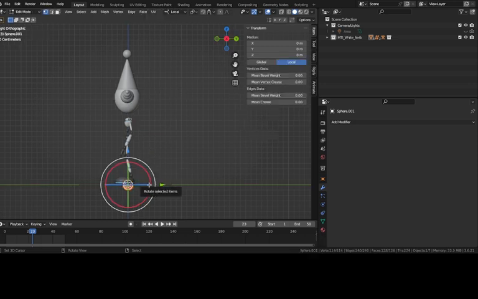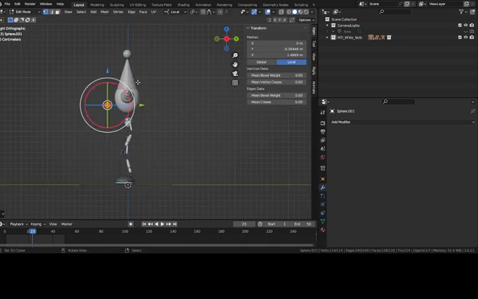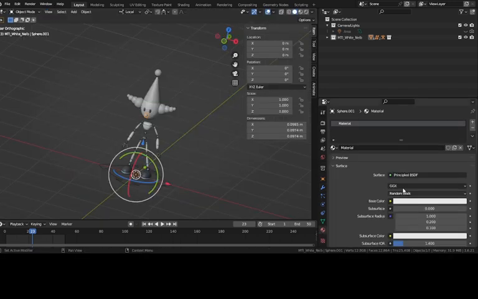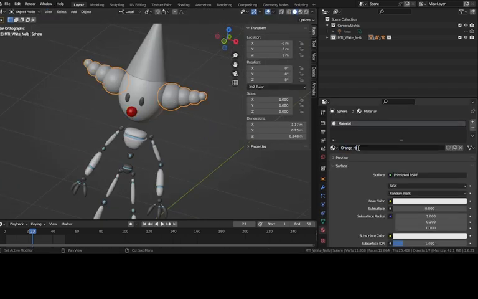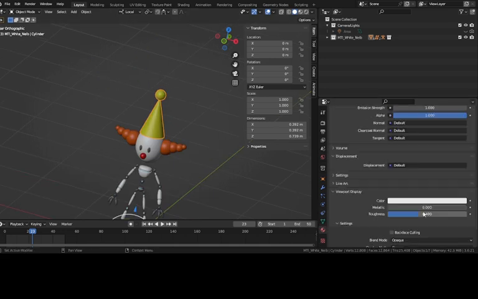Adding in another UV sphere for the clown nose. All these props would later be parented to the character's head control bone for animation. I just used simple materials for newly created props just so I can see what the character will look like.